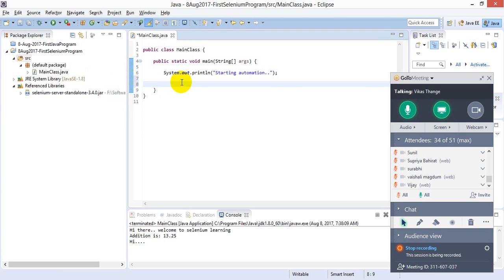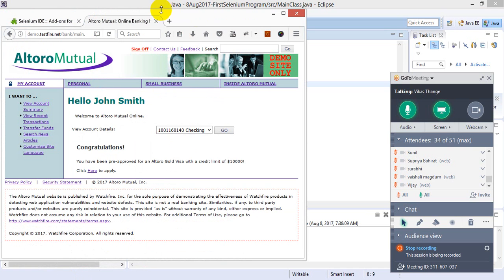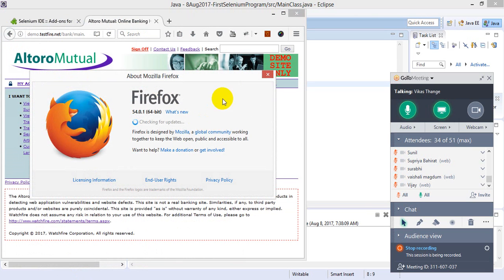Okay, which Firefox version supports Selenium 3? I think the question should be, Selenium 3 supports which version of Firefox? That way the question should be. So Selenium 3.0 supports Firefox 48 and 49. But I am using 3.4, and 3.4 supports Firefox 53, I guess Firefox 54 as well. I'm not 100% sure. I will need to check my current version of Firefox. So the current version is 54, which is actually supported by Selenium 3.4. So I will continue using that.